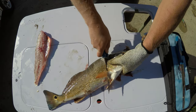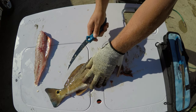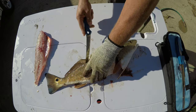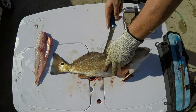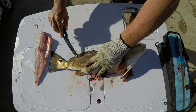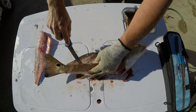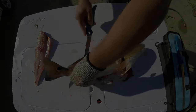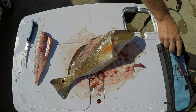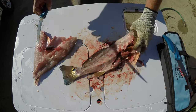Same difference, go high in the head. Then we're gonna trace the backbone. They're just gonna start removing it from the backbone. Go over the backbone. There we go. Just use this thing to break it so you don't dull up your edge. That didn't go as smooth as I wanted it to, but you get the idea. It's a way to save this blade so you don't dull it all up.